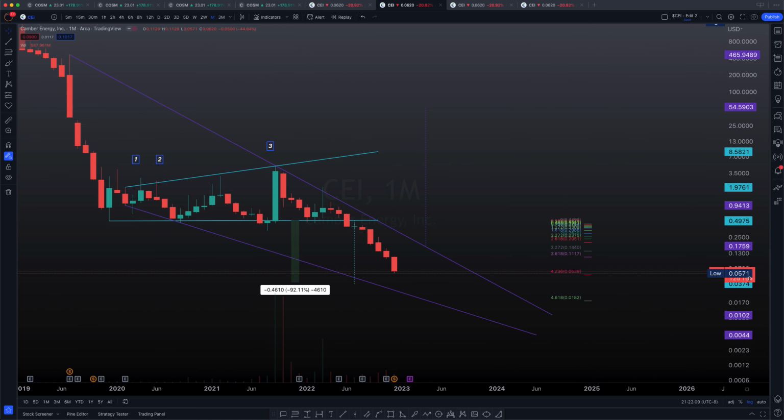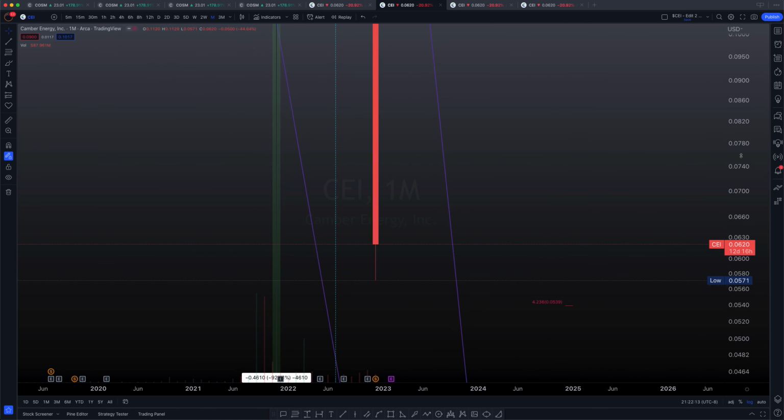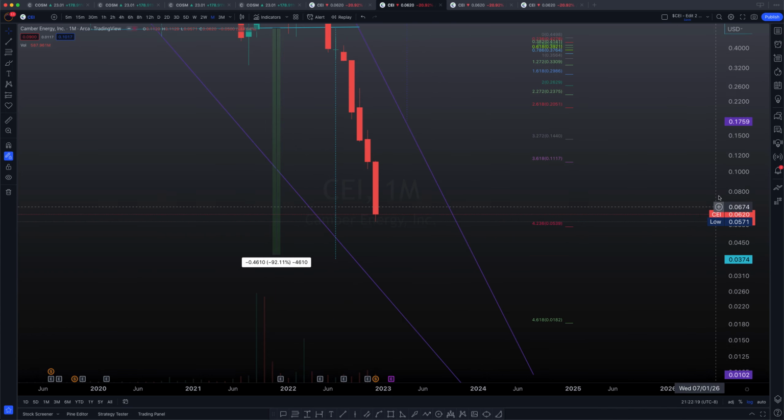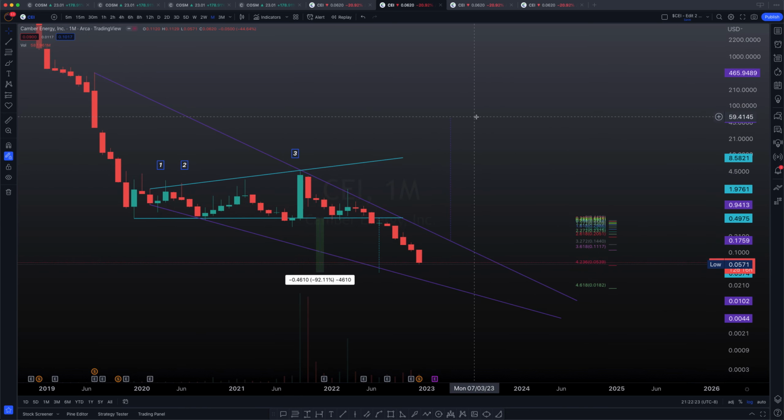Okay, but if you can take a look, it's a little hard to see to the right of your screen right over here, the monthly candle that we're currently on closes in 12 days, 16 hours. So literally anything can happen within that time frame. That'll be forever. So now, in order for us to see an upside target based on the breakout, or a potential breakout from this falling wedge, it would actually be like this.